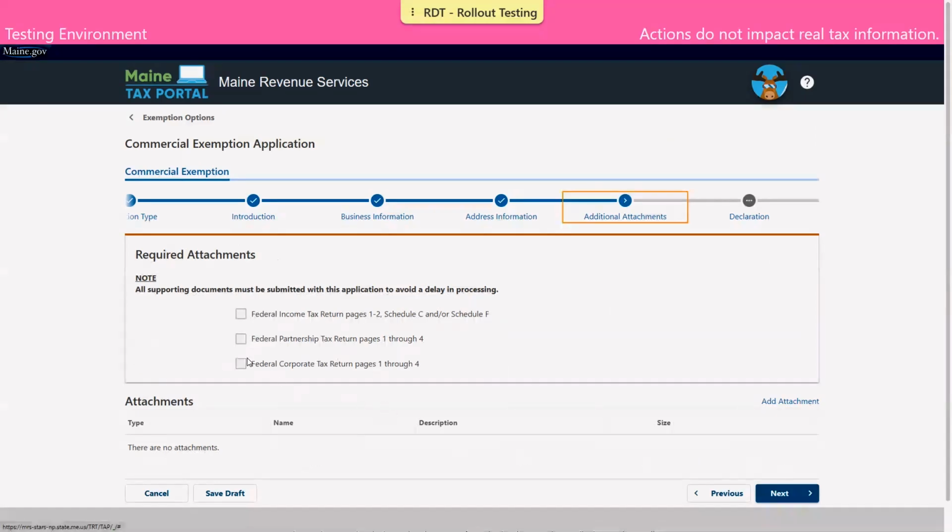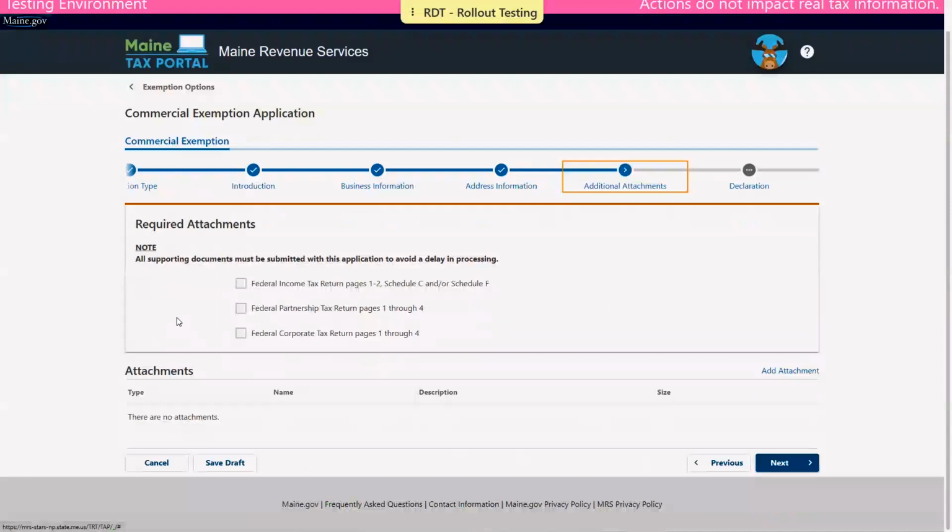On this screen, we are required to add any additional attachments. All supporting documents must be submitted with this application to avoid a delay in processing.